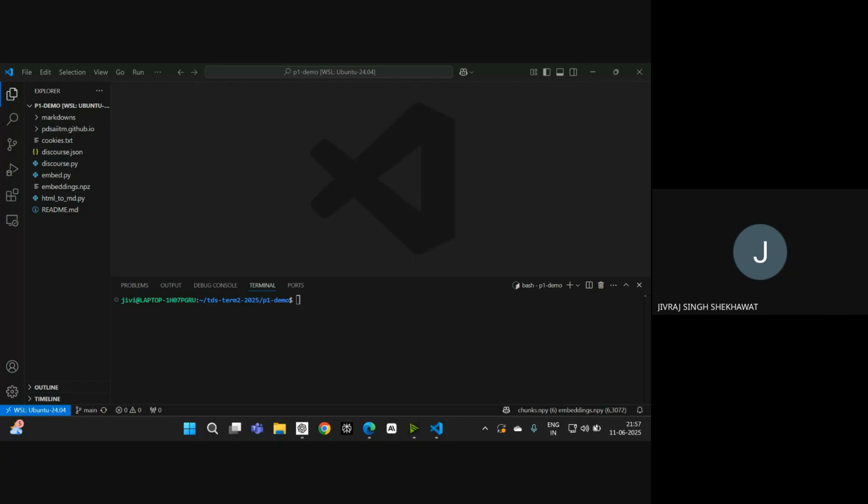I don't know the answer to that question. I have told you, first you need to get the data from the discourse and then you need to chunk it, embed it. So those are the steps. And tomorrow also we will have another session. So are both these sessions combined enough for this project? Yes, they are. Okay, thank you, sir. First, I'll go and watch yesterday's session. Thanks.